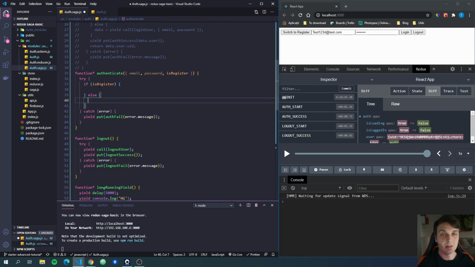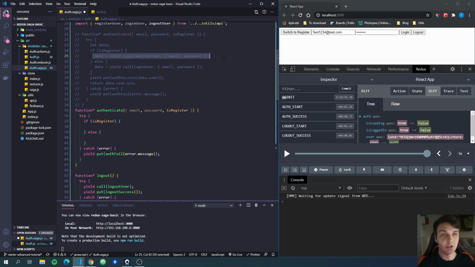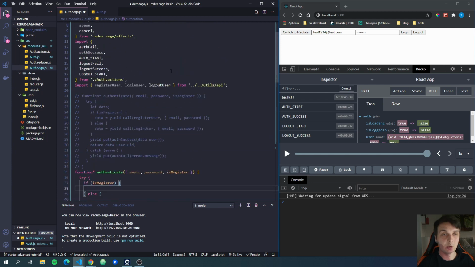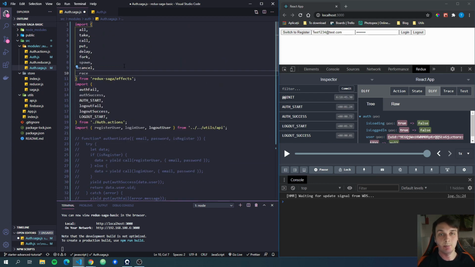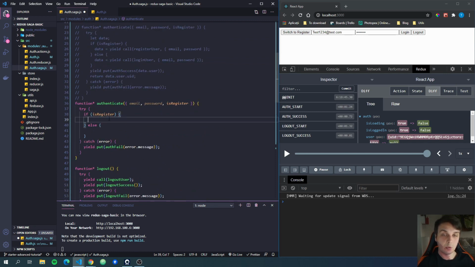So in the else, if we want to log in, instead of just calling the register user, I'm going to get another effect from Redux Saga called race. And here we are going to create a constant, and we're going to have two different items in this structured object: data and timeout.